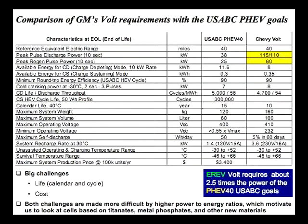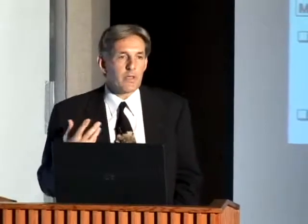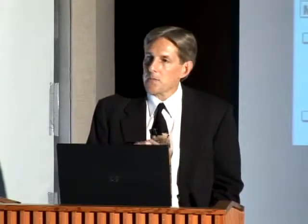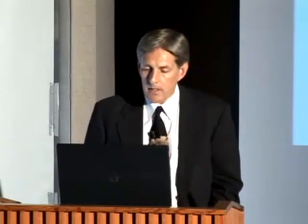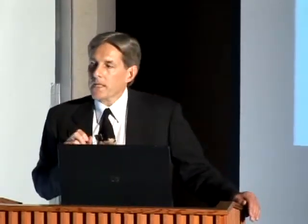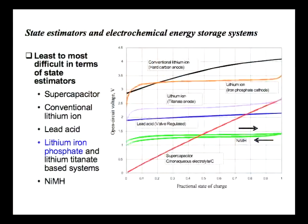In E-REVs versus plug-in hybrids: the Volt is an extended-range electric vehicle. There's a major difference versus plug-in hybrid electric vehicles — you just have to have much more power. If you're going to have full-function electric vehicle operation at all times for the first 40 miles, your electric machines and battery pack have to be scaled up to maximum power — about 100 kilowatts for a relatively small vehicle. The big challenges are life and cost. People are going into metal phosphates for durability, and I'm going to look at whether phosphate-based systems would work well in extended-range EV systems.